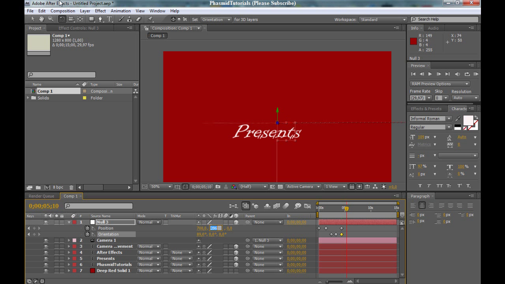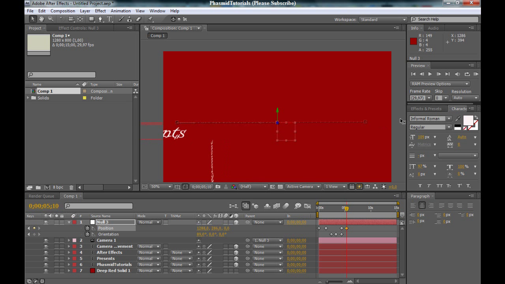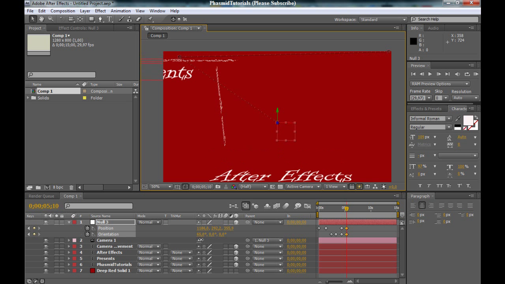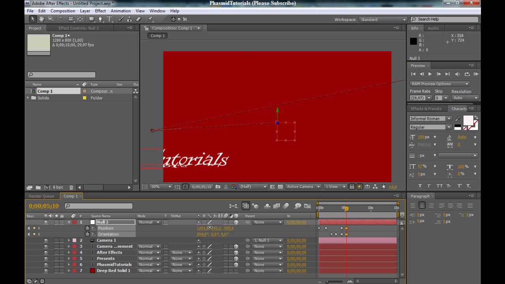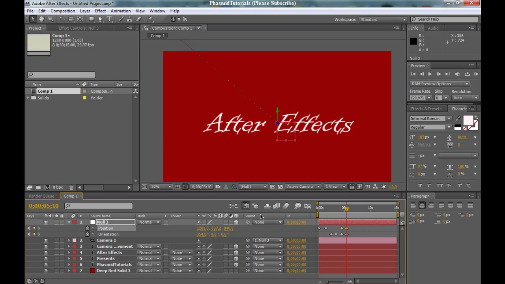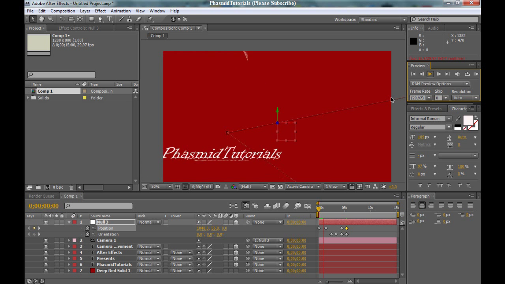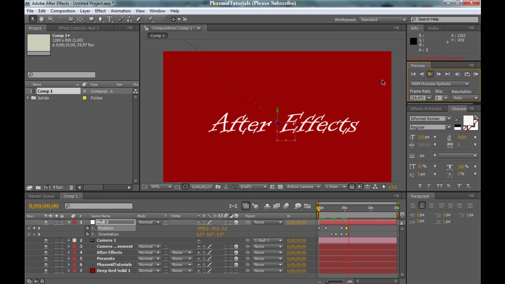and now we have to search for the word. Here it is. And now the orientation. And let's zoom in so that we got this. And now let's take a look. Yes, this looks good. It rotates here again.